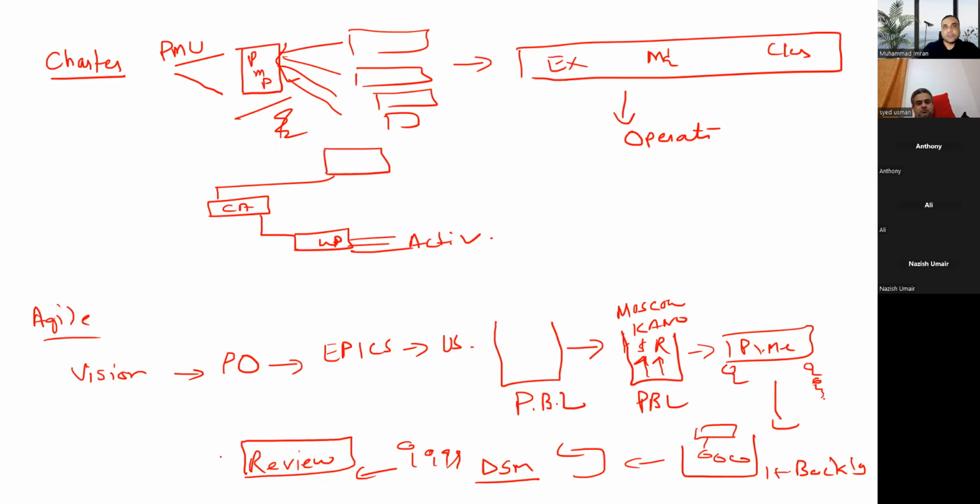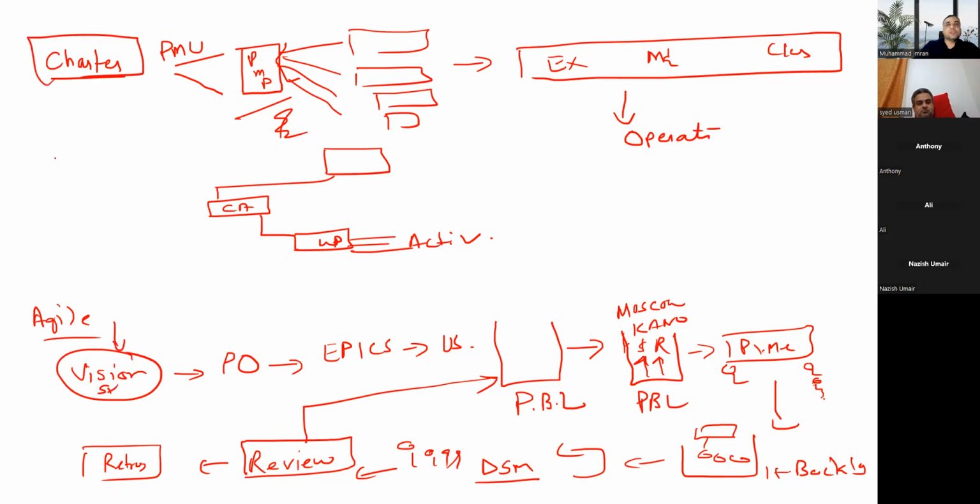Once 2 weeks finish, or 1 to 4 weeks finish, there will be a review meeting where we will collect the feedback after the demo, and then we will do the retrospective meeting for continuous improvement and lessons learned. If they are not approved, we will put them in the product backlog, and this cycle will continue throughout the project to achieve the project objectives until the vision is achieved. All these documents, the vision statement or project charter or any other document, remain live throughout the project, which means they remain updated throughout the project. And they always get updated based upon the guidelines provided by the project management plan or the governance structure which was established.